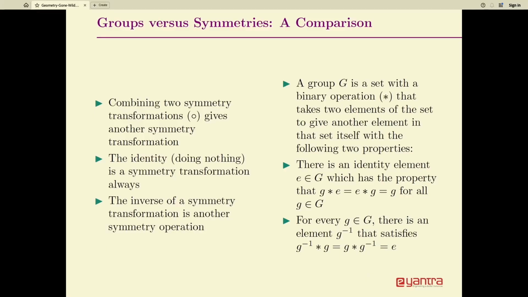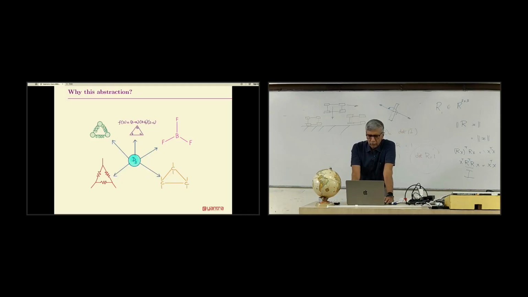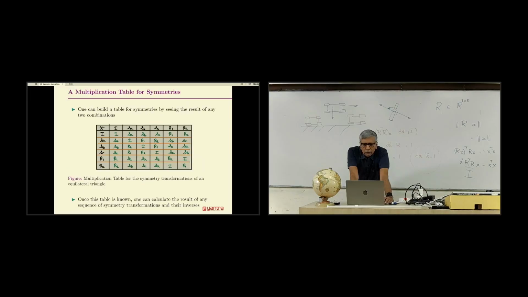So I'll quickly go through them. Just the left side is based on the equilateral triangle that you saw. Now this is an abstract set. It has a binary operation. It takes two elements of the set to give another element. There is an identity element. In the case of rotations, it's just the identity matrix, which has this property, and for every element of the group you have an inverse. The only three properties you need are these, and you have a lot of mathematical objects which obey these properties. So I think I'm almost to the end of my talk, and so this is done.